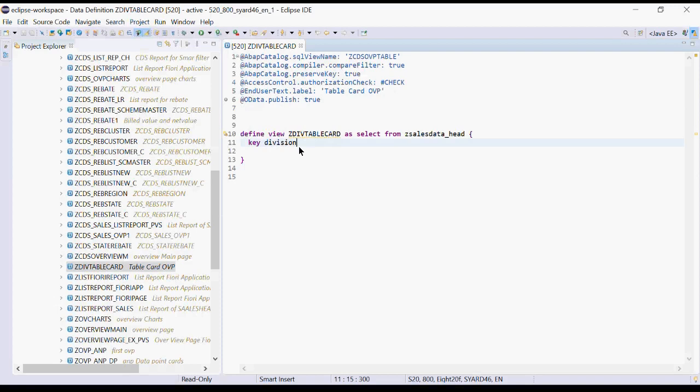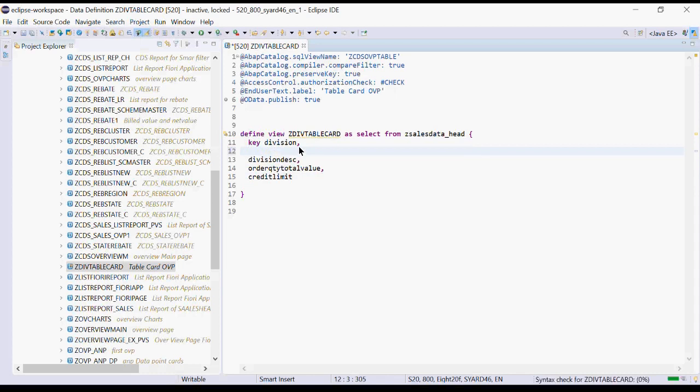So we will be using division as our key, and we will be having division description. We will also be using order quantity total value. And we will be using credit limit as well. Credit limit is also one property we can use. Credit limit, open quantity, total value, anything you can use. Once we design this complete structure, then you would have a better understanding of how table card is different from the table that appears in your ALP and your list report. Okay, so that will give you a better understanding.